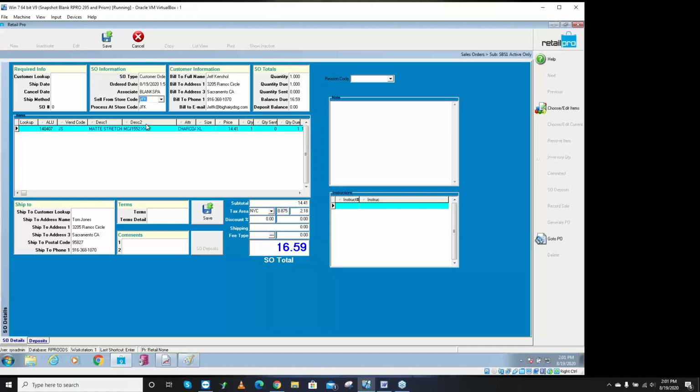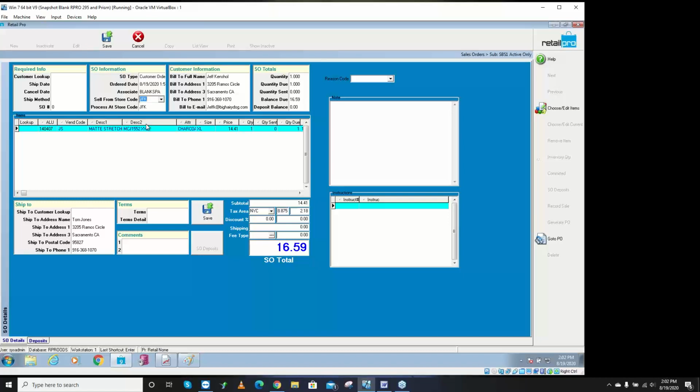So whoever is the process at is in charge of that, must take the future deposits, and inactivate the order when they're done, right? They're the owner of it, right? So what if the process at is store 2 and the main office goes in and inactivates it? Well, it's going to come back. Store 2 is going to push it back into their menu at the main, because store 2 is the owner. They're in charge of it. So it's going to pull back up from store 2 and repopulate.